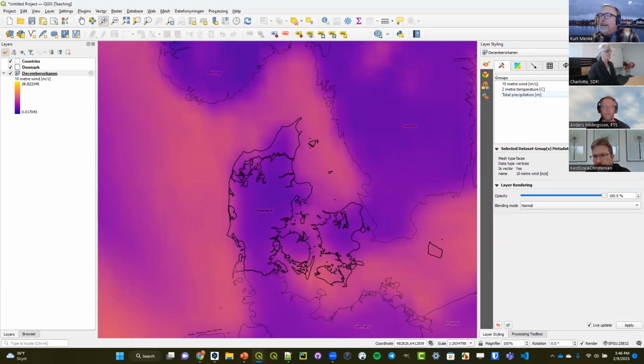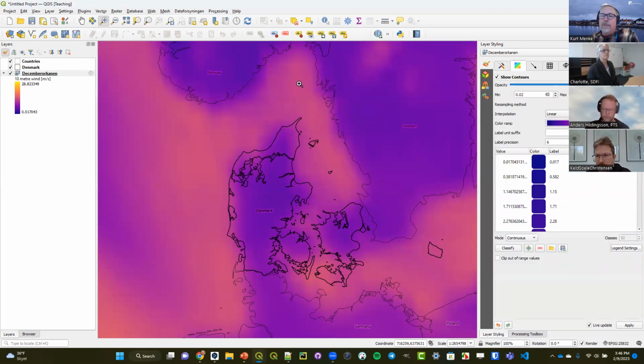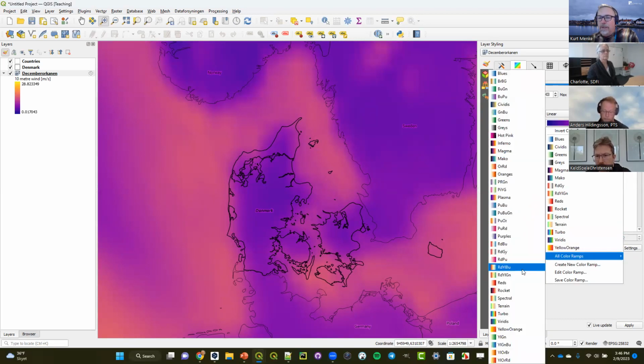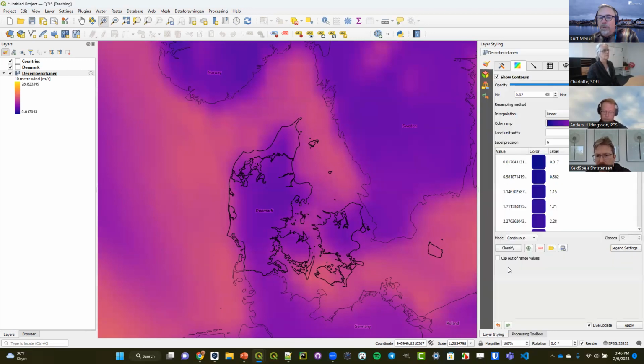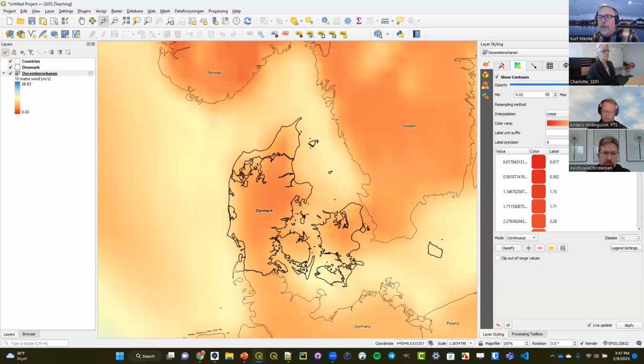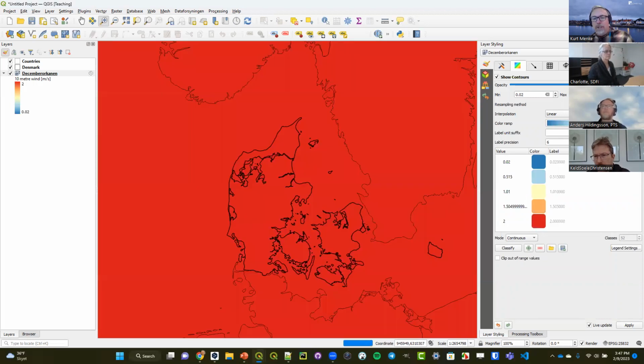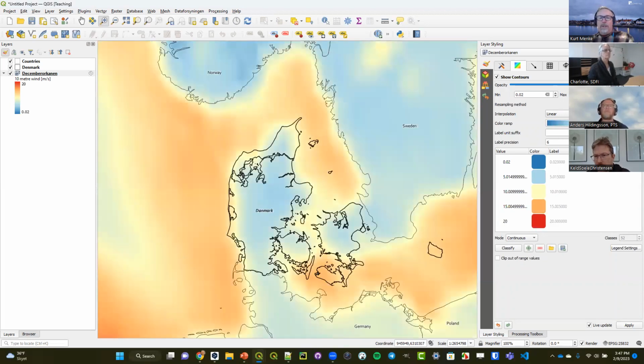This little colored icon next to wind indicates that what we're seeing now on the screen is wind data. And so we can go to the contours tab to style this and choose a different color ramp. So for example, I could choose red, yellow, blue. And I know I want to invert this to have the higher winds be red and the lower winds be blue. And you can stretch the colors by changing the max here to give a little more emphasis on the higher wind in this case.